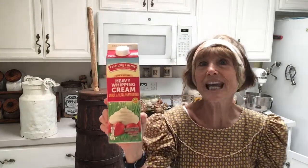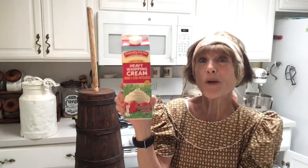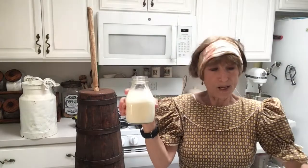So if you want to make your own butter, get a small container and you can get cream from the store, whipping cream. The container will look something like this. It might be a little one. I use big ones because I use cream a lot in cooking. But you have whipping cream that you get from the store. Here's my whipping cream. And I'm going to pour some in this jar. Now I have to leave some room to shake it. So I'm going to pour some cream in a jar, put a lid on it, and then shake it. Now, it might take 5 minutes or more to shake this, but if I keep shaking this, it will turn into butter.